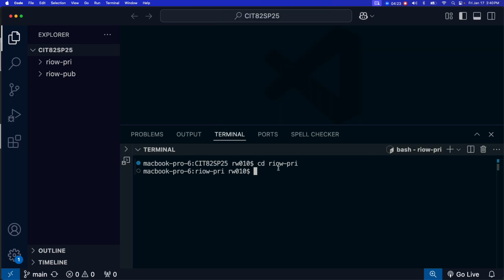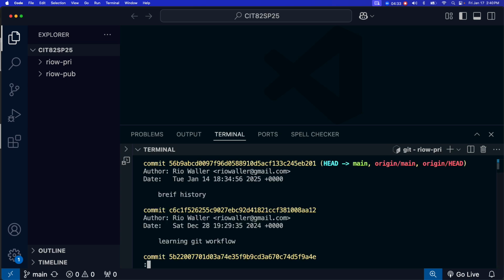Now, in here, this is the command you need to do because you're going to take a print screen. You're going to do git log. Now, this is a different command than we've done before, not one you're going to need on an ongoing basis. But what this is going to show you is all the commits that have been done on this repo.